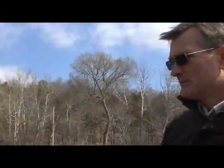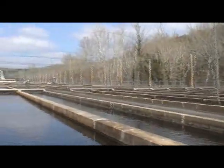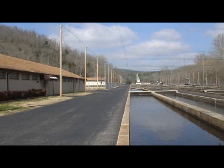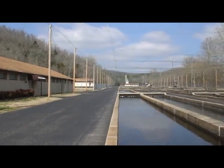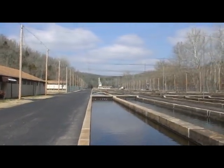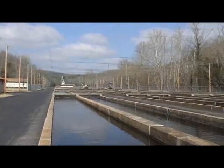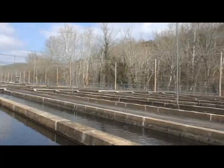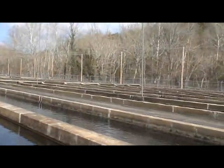So how do you do this? Do you spread them out when they get bigger? How does that work? Right. When they get larger, we have what we call a density index that gets calculated by how big they are, and it takes into account the size, the volume of the raceway. And once they get above a certain number, I think it's like 0.8, we'll have to split those fish just so they don't overcrowd each other and they compete more readily for the feed.